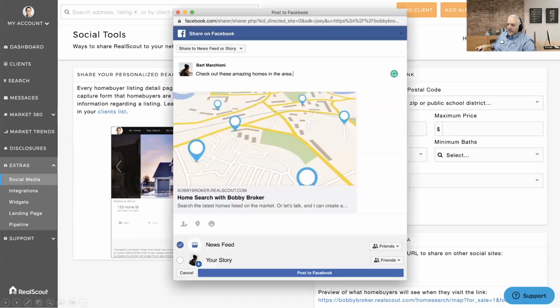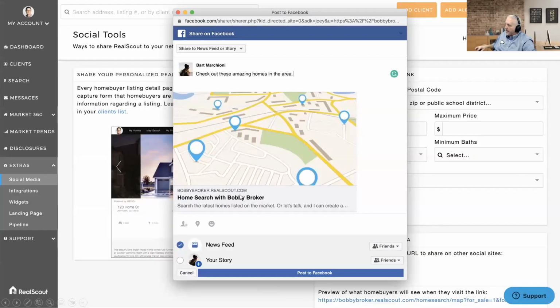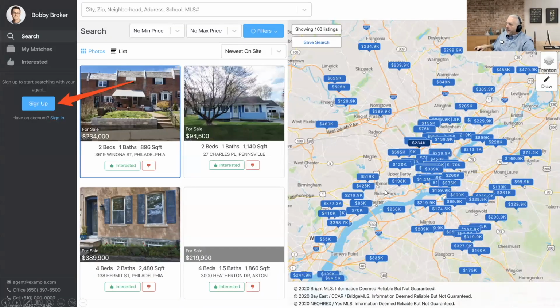And this is the result that is going to spit out. Well, first off, you're going to go through this process to link it onto your social media. And then you're going to have a link that once they click on this home search with you, they're going to come to a page that looks like this, and they're going to have the ability to sign up.